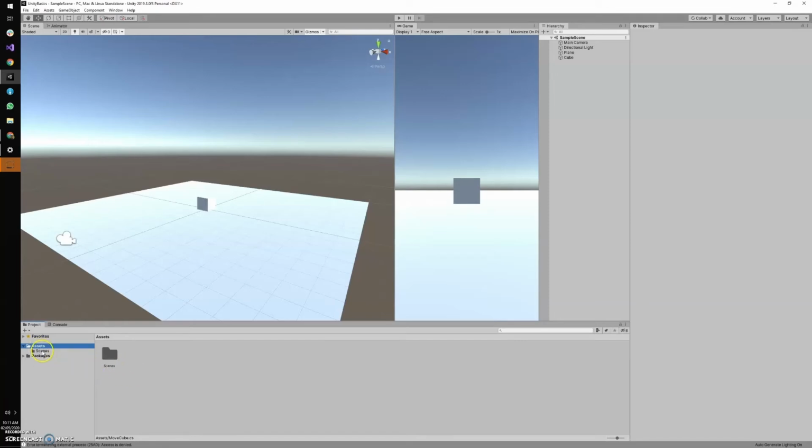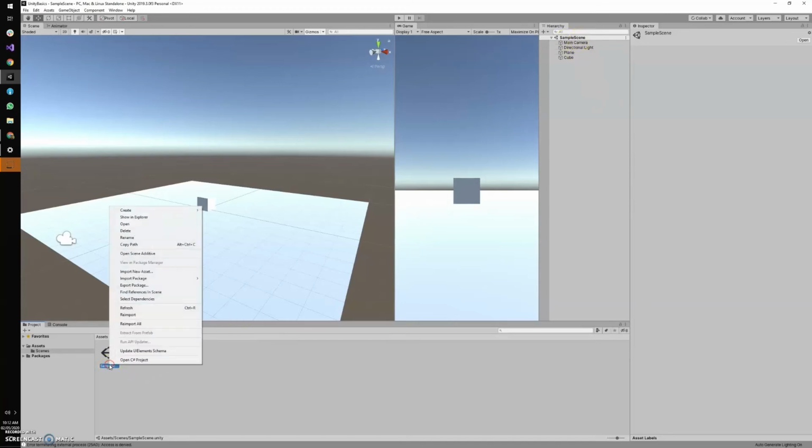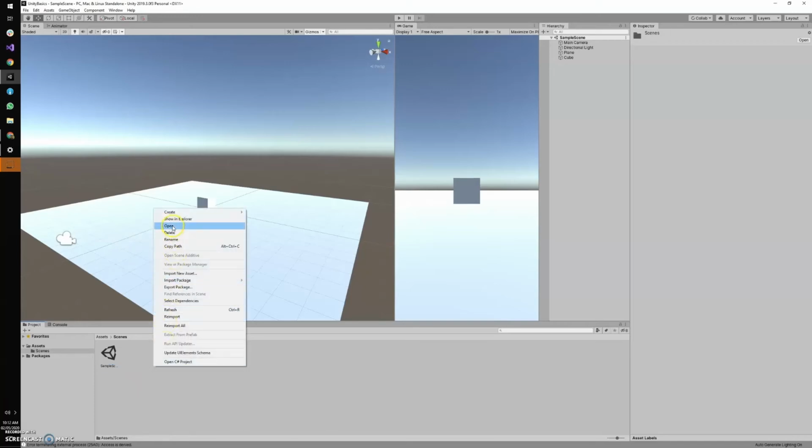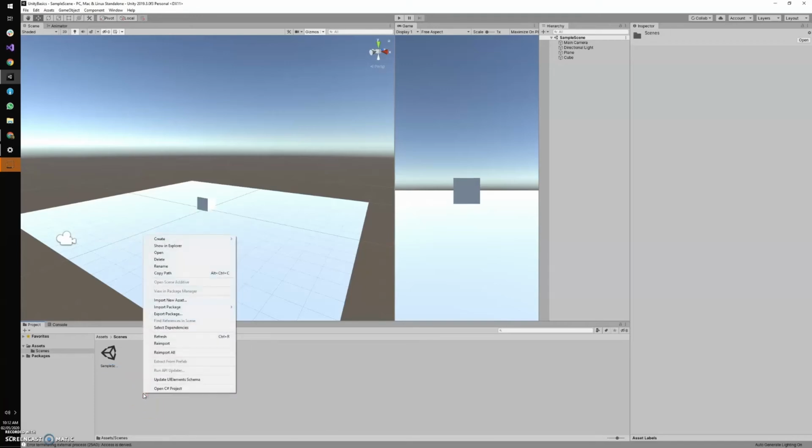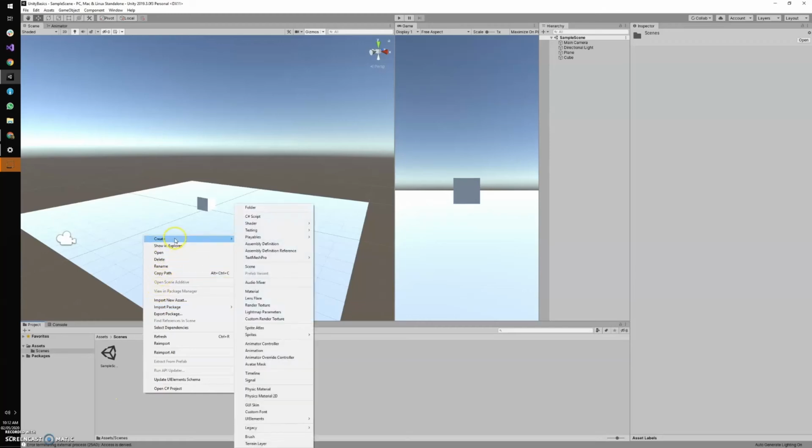So you can create more folders and organize your projects easily here. It comes with a default folder, and inside you can find the sample scenes, and you can create a new scene here by right clicking in this area and then going to Create.